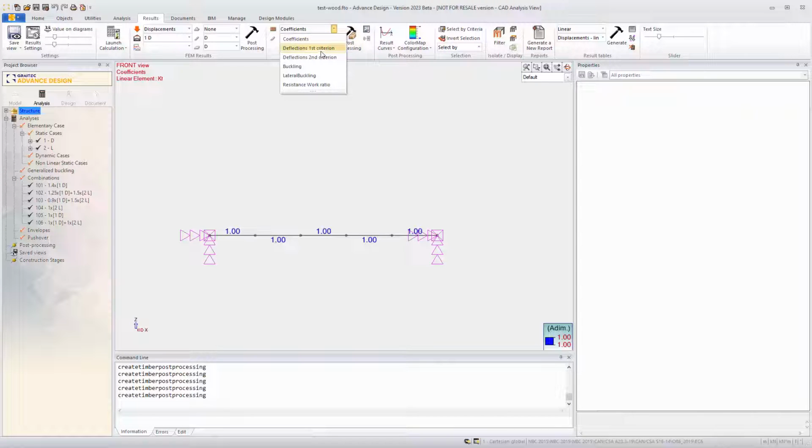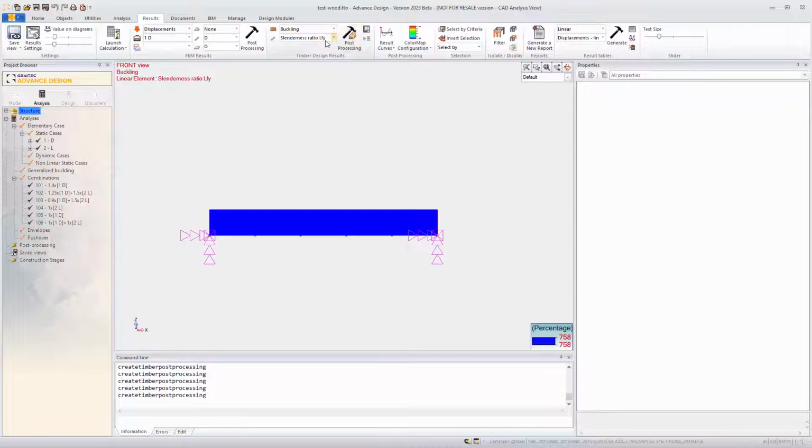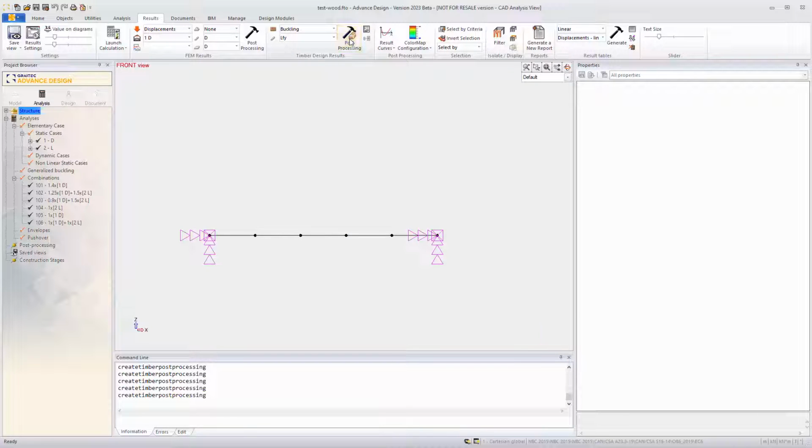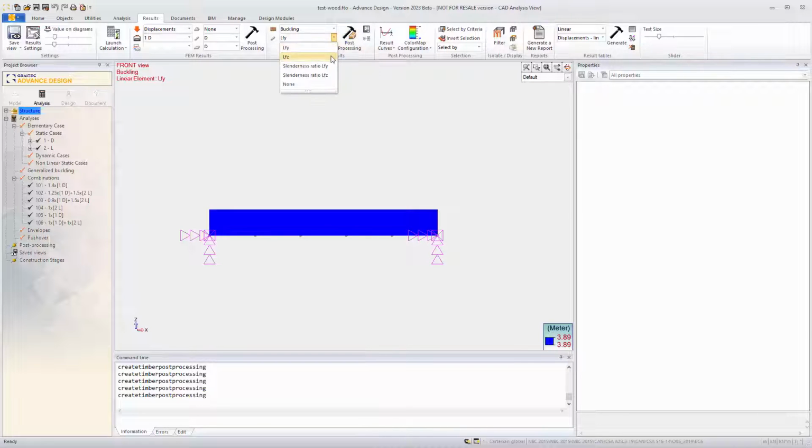And we have some values for deflection, buckling, and lateral torsional buckling. Those are similar to what you have for steel design. So we could check what is the LU. In this case, there's no value because the lateral torsional buckling was turned off. We could look at the slenderness ratio, the LFY, LFZ.